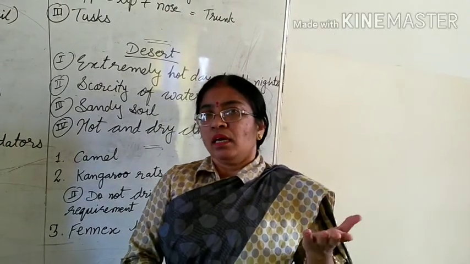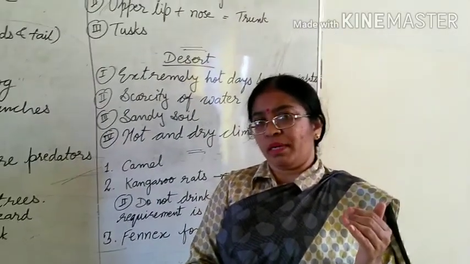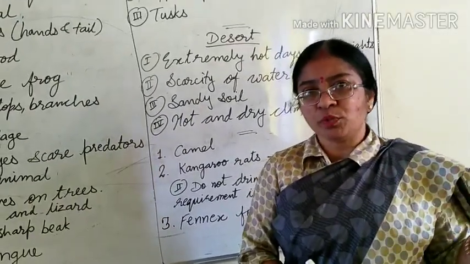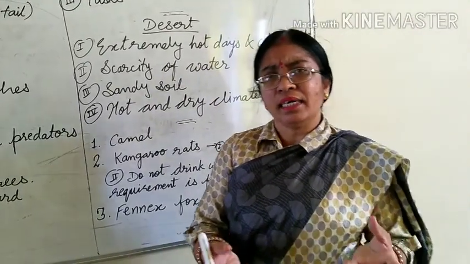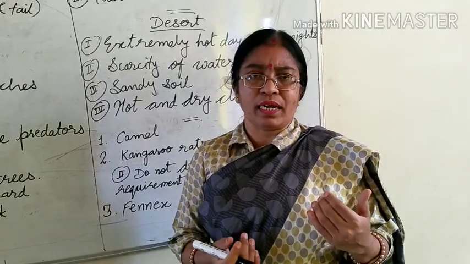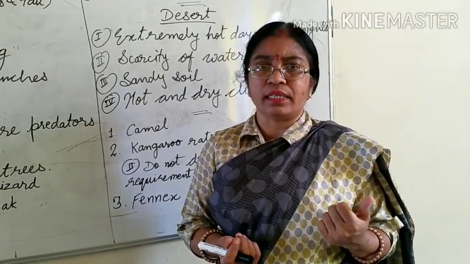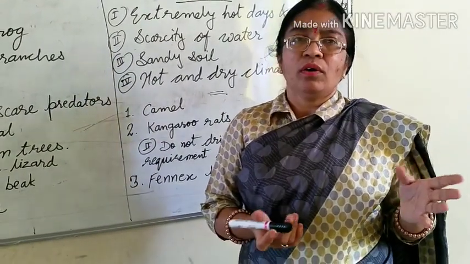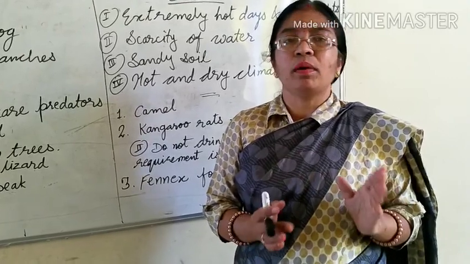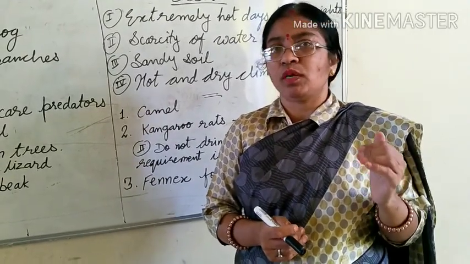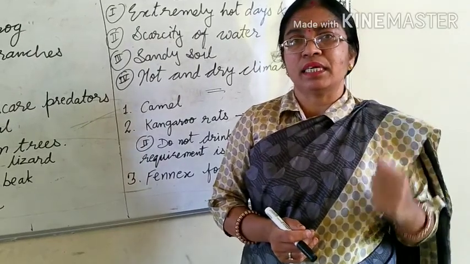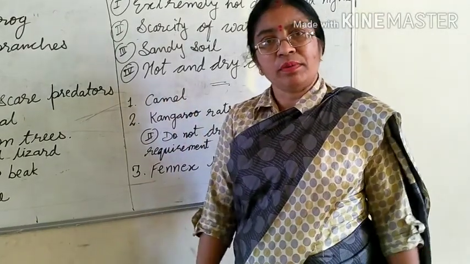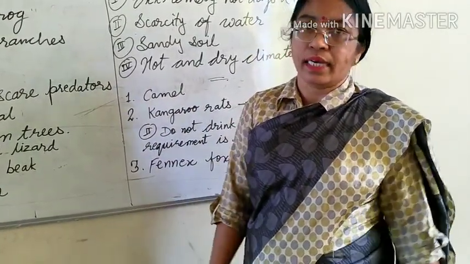Now eyelashes. Eyelashes are also helpful for the camel, and how is it helpful? If we are walking in the sandy soil and wind speed is also high, the sand can enter our eyes and can damage our eyes, and we will feel inconvenient at that time. But the camel always walks in the sandy soil and does not face any such problem because its long eyelashes protect the eyes from the sandy soil entering. In this manner, the camel can adjust itself in such adverse conditions of the desert.